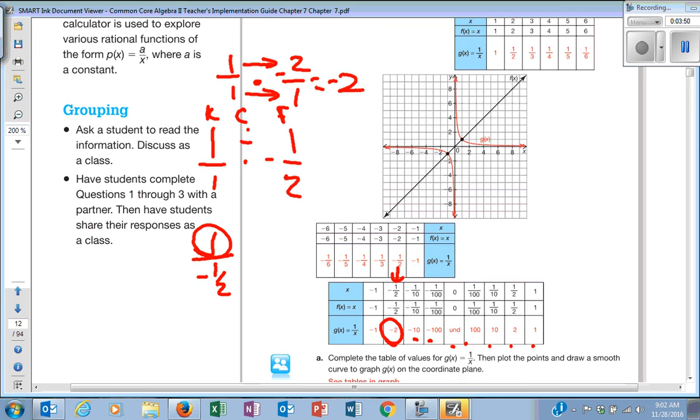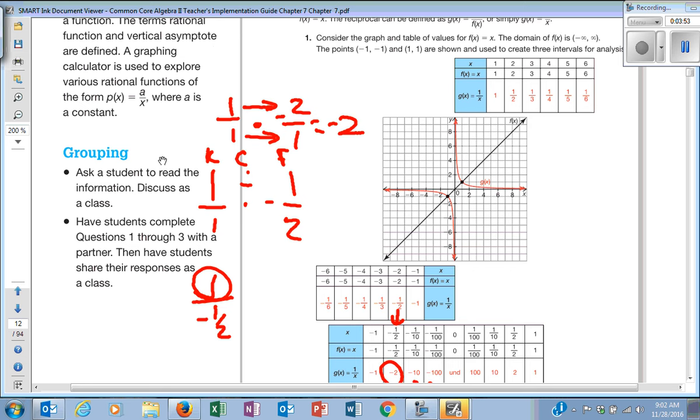So you can pause and take a minute to fill that in. And then what they did is they just graphed this. In order to get g of x, which is in red, there are 2 sections of this graph. You can see it's right here, and it's right here. All they did was use this x and this y and plug those in, this x and this y, this x, this y, and they plotted all those points up here. And when they did, they got 2 sections. You're going to notice some of the things, and we're going to get into more graphing of that later on.